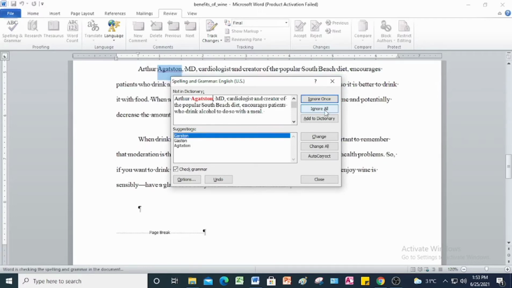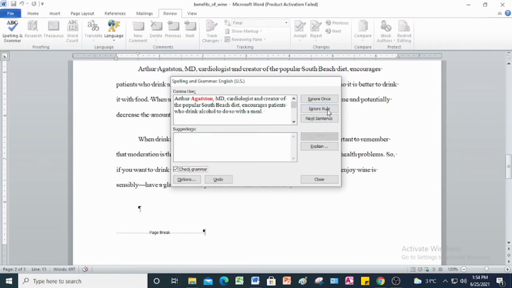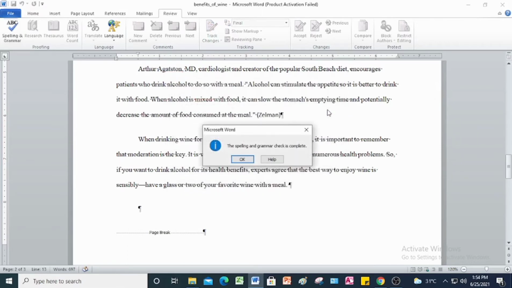And "Gadston, MD," it is a noun, so we're going to click Ignore All. And the new dialog box says the spelling and grammar check is now complete. So we're just going to click OK.